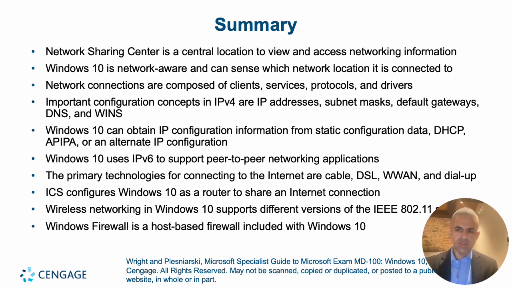We know how Internet Connection Sharing configures Windows as a router, so that you can share your connection with other devices, kind of like a wireless hotspot. And we learned quite a bit about the firewall. The firewall is how we protect our network, and the rules in there allow us to determine what gets in and what gets out of our network.